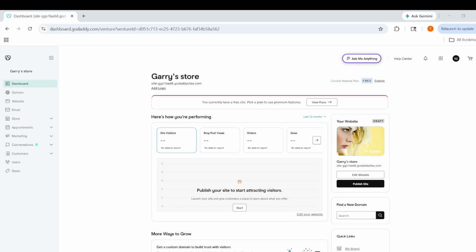In today's video, I am going to teach you how to change language in Godaddy. To begin, open your Godaddy website editor dashboard. This is the area where you manage the design, content, and overall settings for your site. Make sure you are inside the website editor itself, because the language option you need is located within the editor settings rather than the general account dashboard.